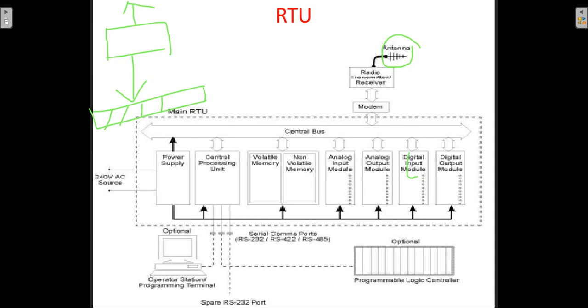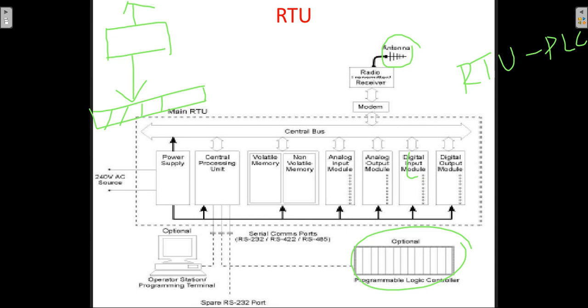And you may have a PLC as it is. This is very important. That is the reason why it is given as RTU PLC. So a PLC may also be one of the important parts which will directly give the information to the central processing unit of your RTU. Sometimes these things are conceived together, the RTU and PLC.